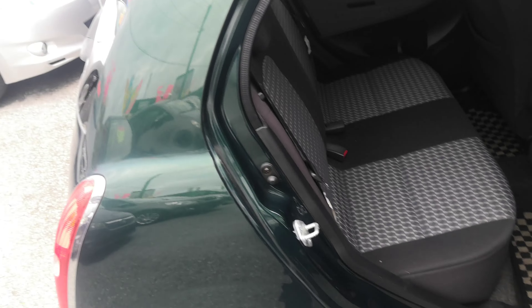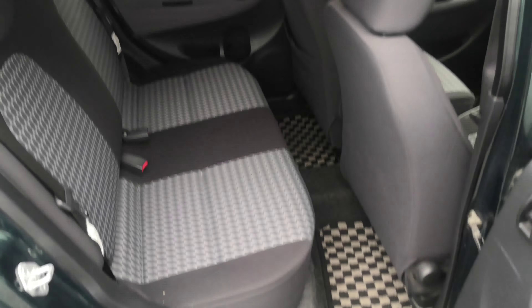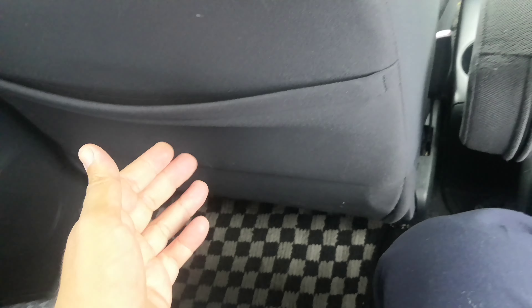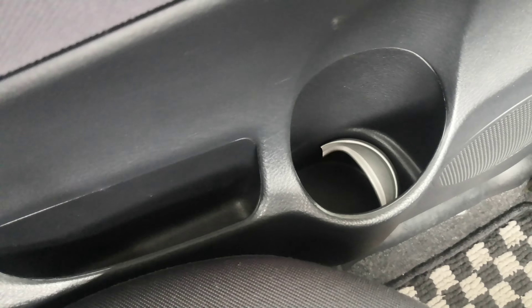Looks like it has factory tint on the back windows too. The door will also open up to a 90-degree angle. This is the Mini Light Edition, so it's got these funky checkered floor mats. With the seat all the way back, I'm still an inch away from the back seat to my knees. Nothing as far as storage on the back of the driver's seat, but you do have pocket storage on the back of the passenger seat — just be careful what you put in there so you don't rip the sides. You have cup holders and a little bit of storage on each door panel.